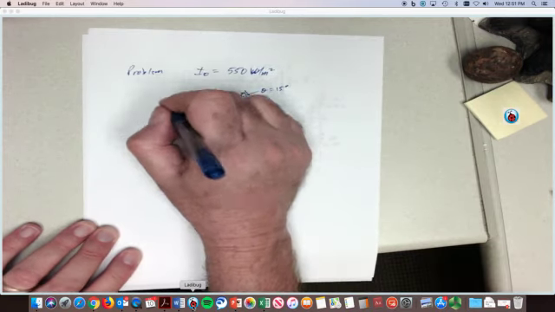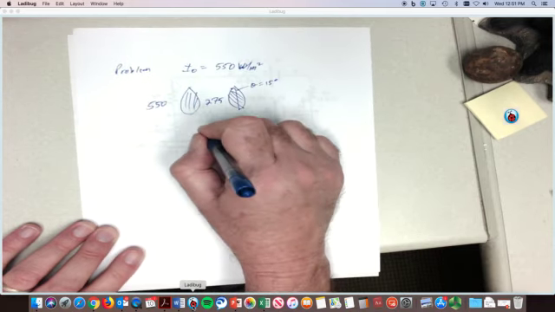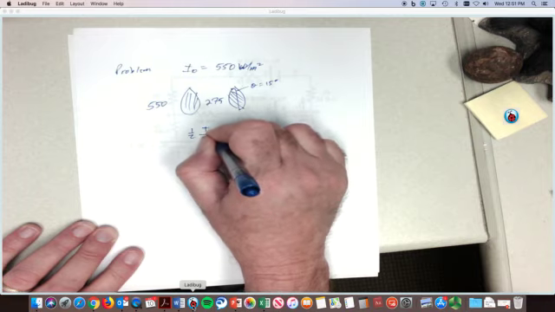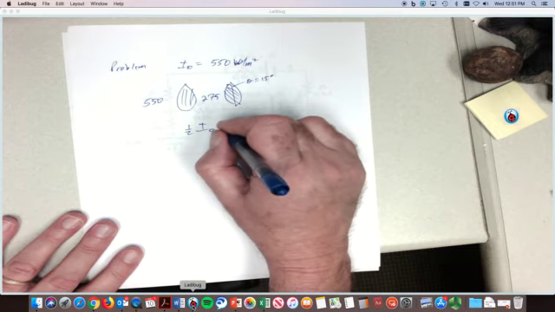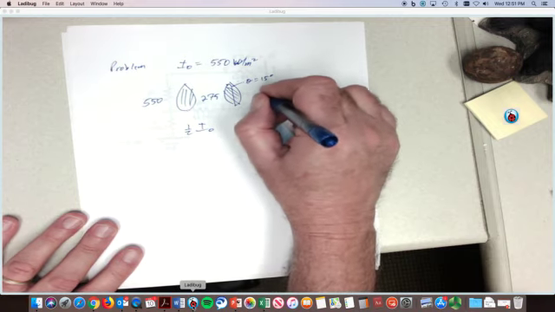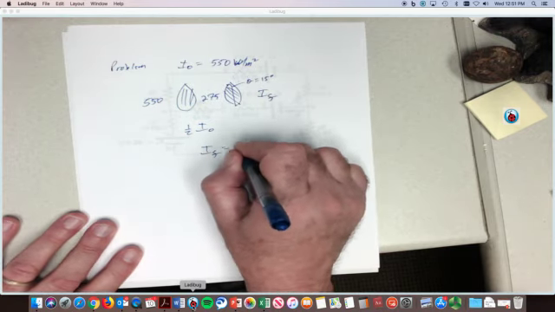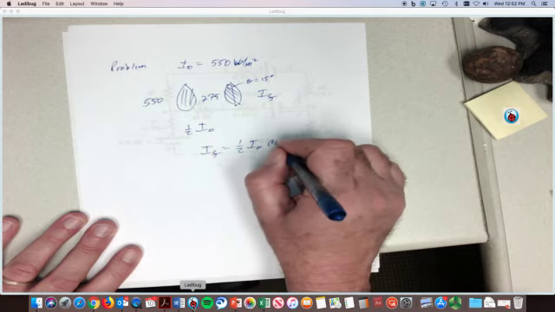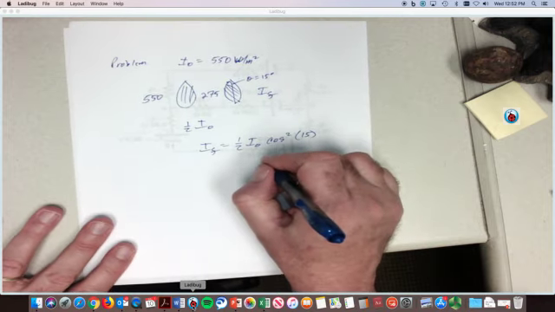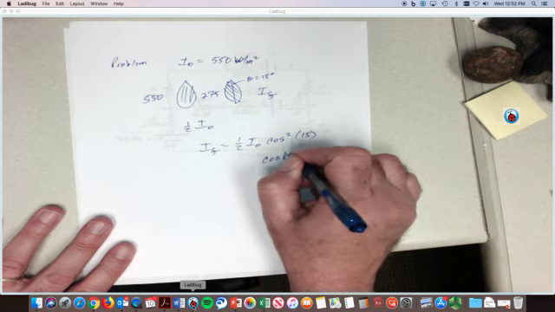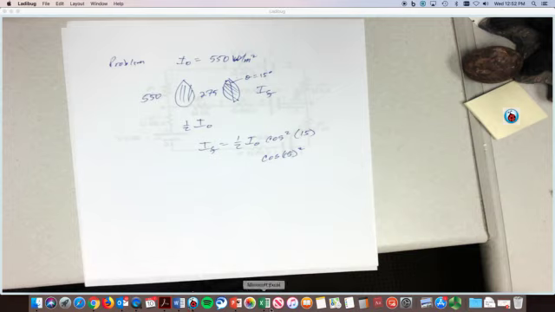All right, so you've got 550 here. This would be 275 because that one's equal to 1/2 I naught. And then what happens is 1/2 I naught, then this guy, I final, let's just call it I final just for giggles. I final is equal to 1/2 I naught times the cosine squared of 15. That's all there is to that, which remember is equal to the cosine of 15 squared. So that's just a straightforward calculation. Not much to that. All right, cool.